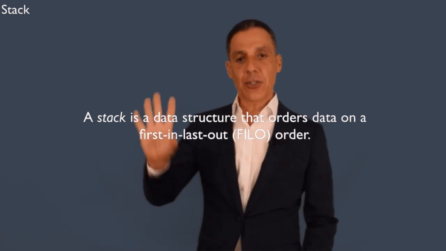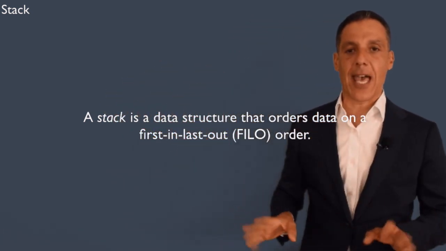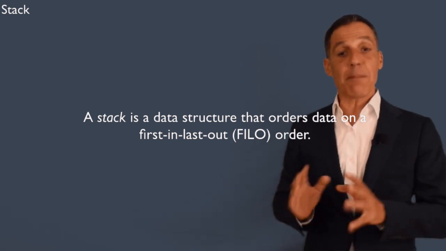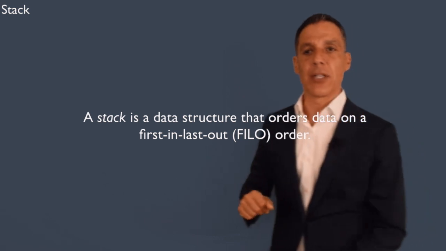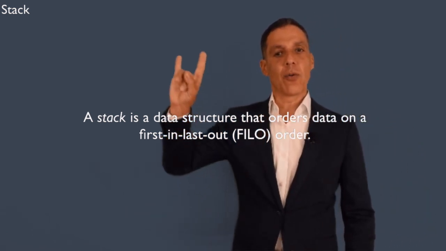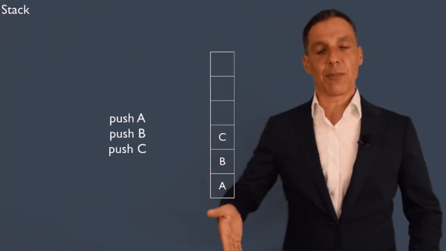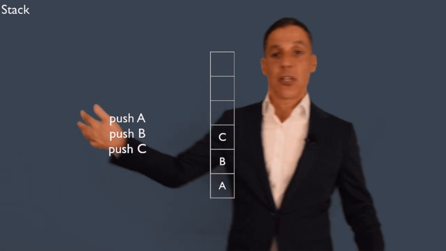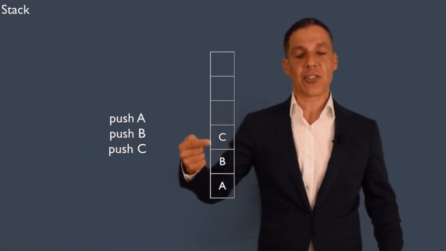Okay? Now, it turns out stacks are really useful for things like recursion, but we're not going to get into that. But I want to mention stacks, not because we need them for breadth first search, but because they're a natural counterpart to queues, and the only difference is this is a FILO versus a FIFO. So again, a stack can be thought of simply as a list. And again, you push things onto a stack, same way. Push A, push B, push C.